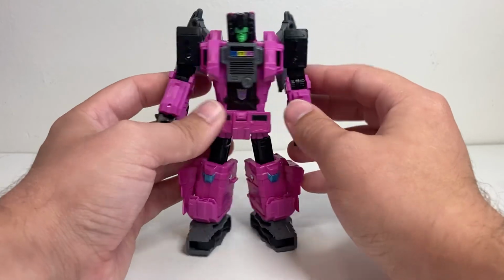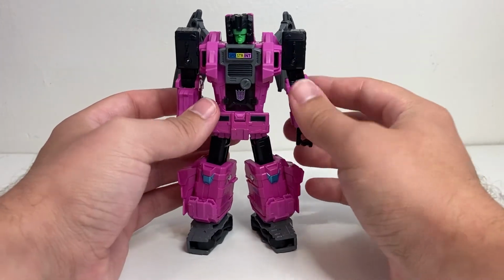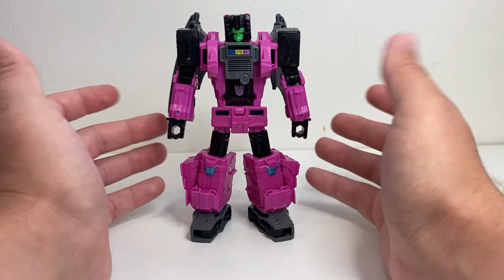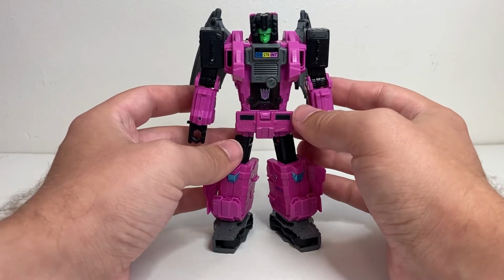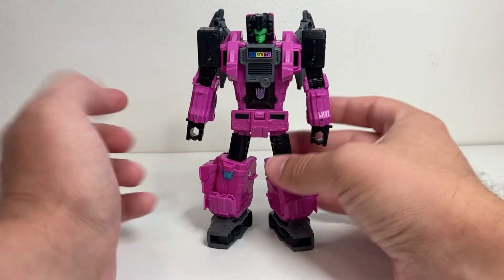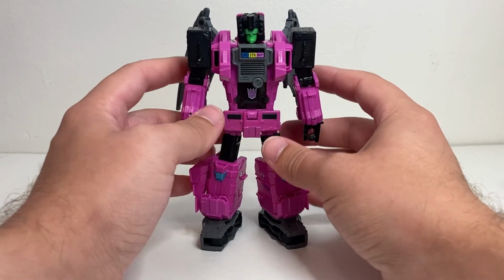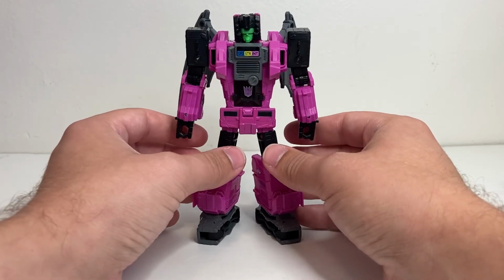And yeah, really not a whole lot more to say about him. A good figure. My main gripe about him is mostly the knees, and everything else is stuff I can forgive. But that is kind of a bummer. In general, the figures in this set feel a little bit looser than their original counterparts. With him, it doesn't seem as much so, because my original Twinferno had even looser knees than that. So he feels mostly on par, but it is a figure that is like 5 years old at this point, or a mold rather. So it's a little weird, but still a good figure overall.